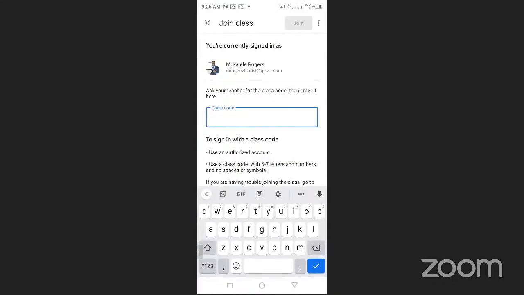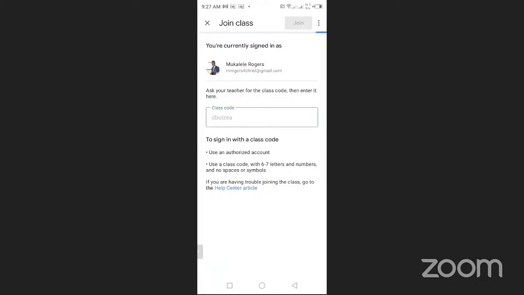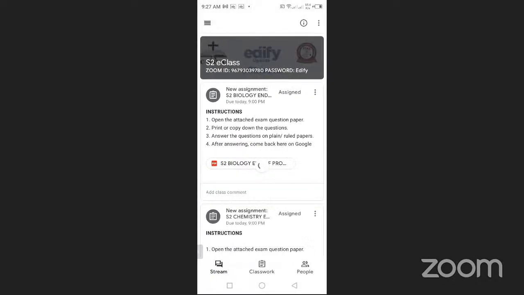This is asked in case you've not yet joined, if you are a totally new person who doesn't even know Google Classroom. So you'll go and install the app called Google Classroom, just the way you installed WhatsApp and other apps on your phone. Then you click on join class and you put in the class code. Anyone who knows the class code? It's on the timetable. For senior 2, it is DBULZEA. That is for those who are totally new. So once you do that, you'll be in the classroom.